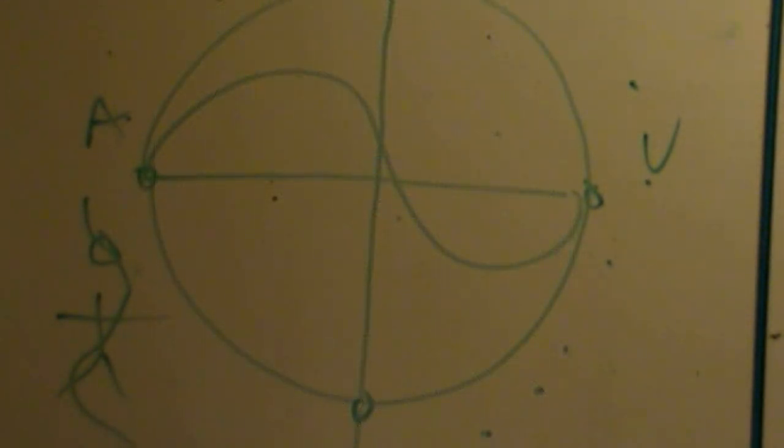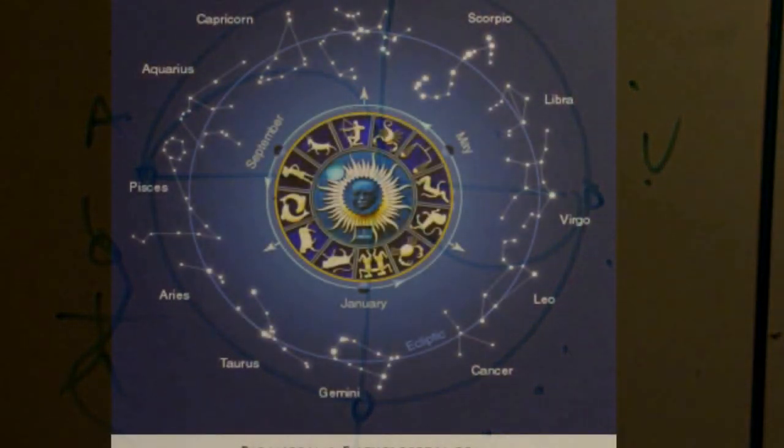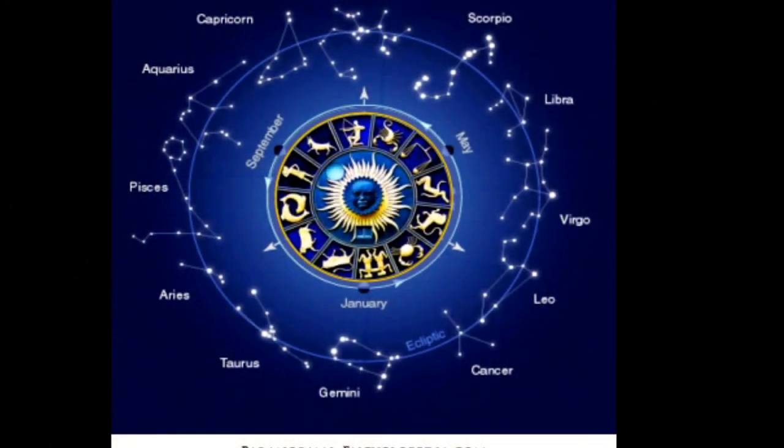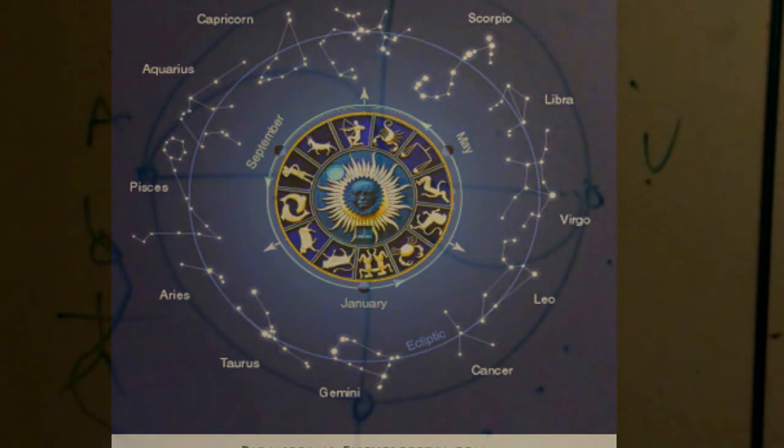The zodiac also tells, in the Bible actually, the day of, for example, the day of Assumption of the Virgin, which is August 15th. And it states that in the Bible, the Virgin is the sign of Virgo, because in August, the sun blocks out Virgo. So when the sun is in that sign of Virgo, you cannot see it. And so they say in their story, in their mythology, that the Virgo can't be seen, so she's taken up to heaven. And it's really just the story of the sun going through its yearly cycle and how it affects each zodiac sign, in this case, Virgo or the Virgin.